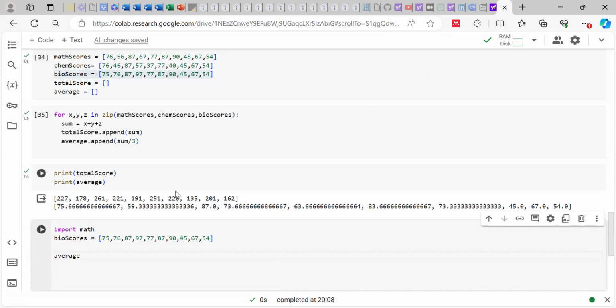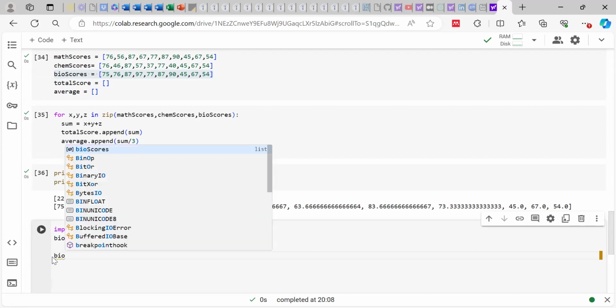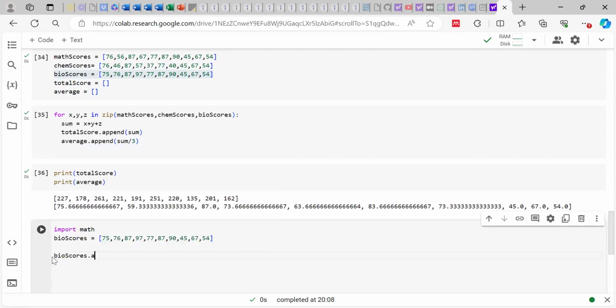So that for someone that wants to use it without calling on sum, you want to sum some of these things together. There are a lot of these mathematics functions we use. So average, I don't know if we use dot or bracket. Maybe let me call the score. Let me see if that is going to work. Dot average. I'm not sure if that is going to be the notation.